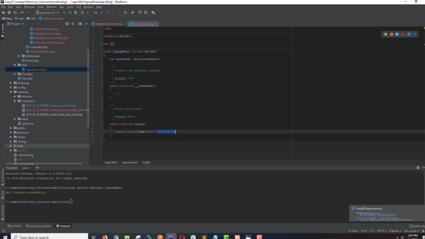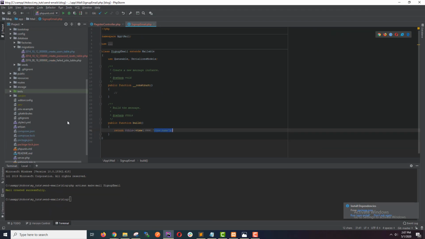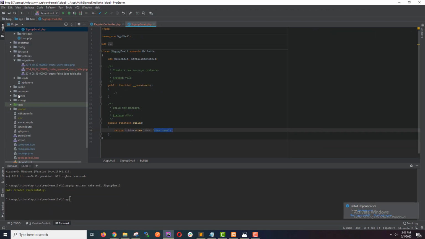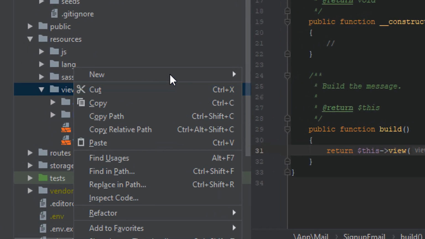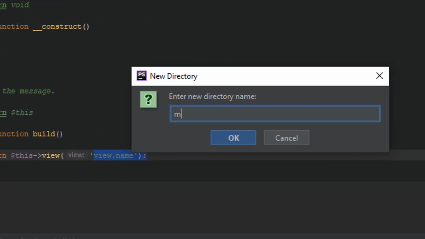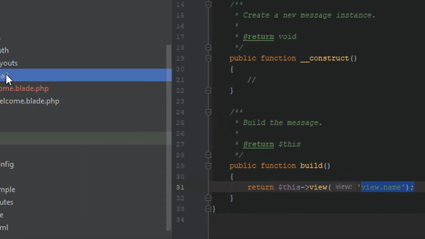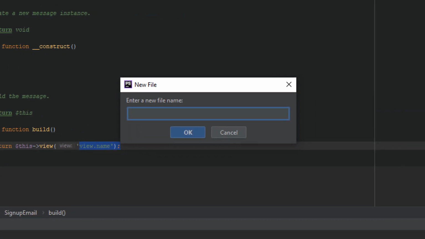Here we are going to create a new template for our email, our confirmation email. I'm gonna create a new folder called mail so that I can put all my email templates here, and create a blade called signup_email.blade.php.